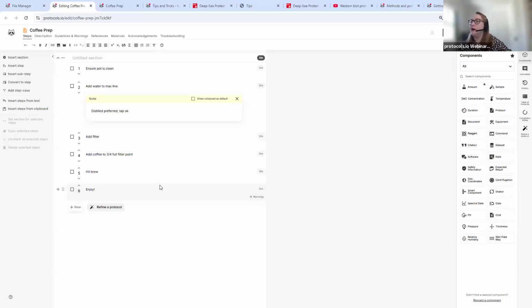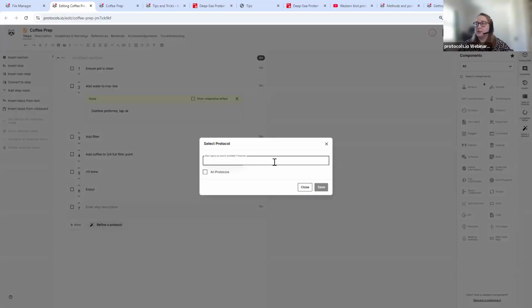Share this screen again. So you should be able to see the screen. So you can add in a new step and add in a protocol and search for, I'm going to search my immunohistochemistry protocol and add that in.